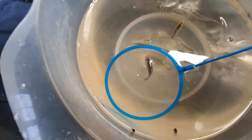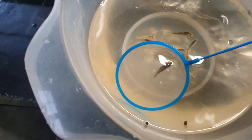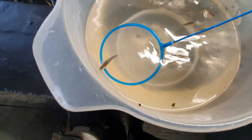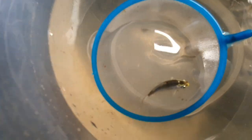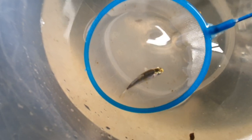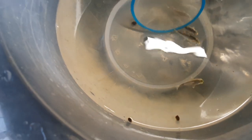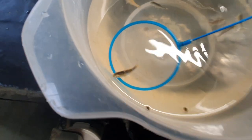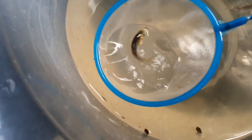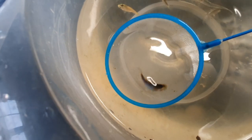But looking at how many fry are actually showing colour now, I've noticed that the ones with the dark yellow face are this one. You can clearly see now that this is going to be a kujaku. And this one. It's getting its kujaku pattern.